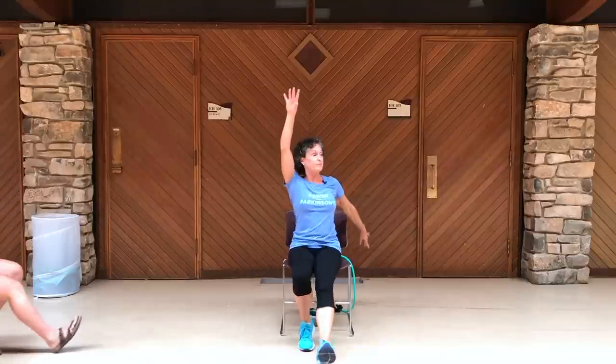Good. Now, opposite arm is leg. Swinging your arms. Open your chest. Lift, lift. Good. Swing those arms. Get your blood pumping.